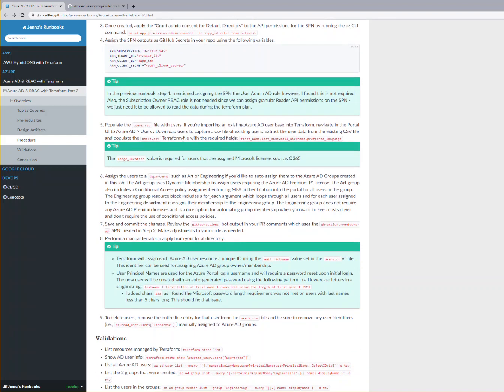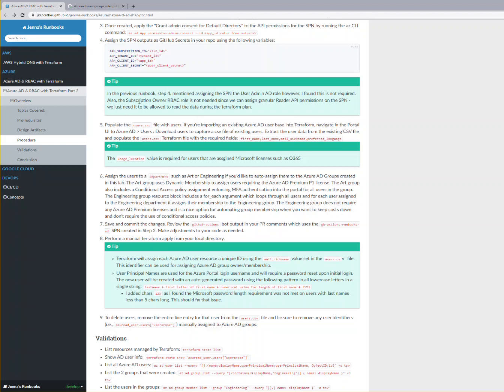And so just a little note here, as I've mentioned, we've been modifying and locking down the service principal's privileges. So I had assigned it the user admin Active Directory role. However, I found that was no longer required because I was able to put the specific API permissions on there for the readers.